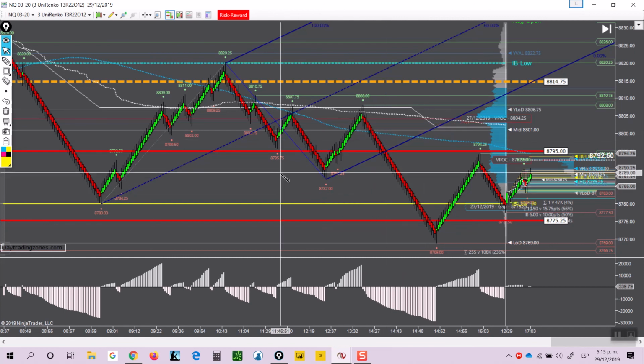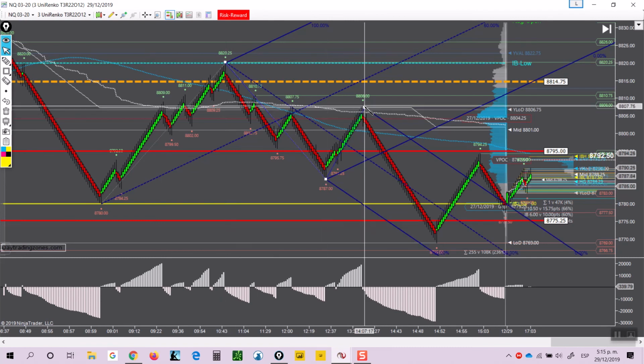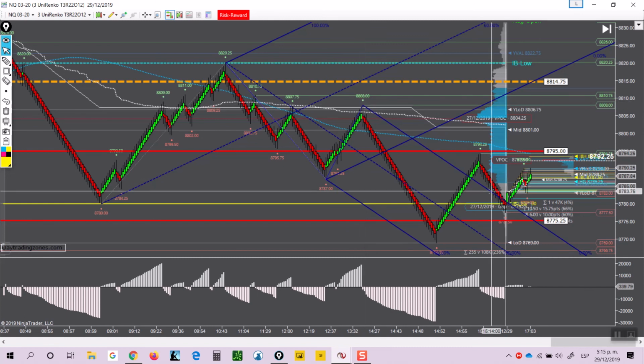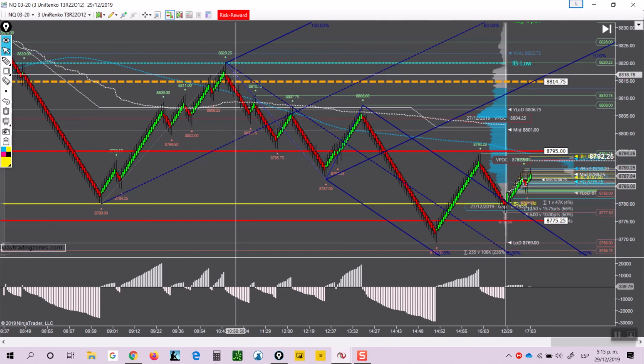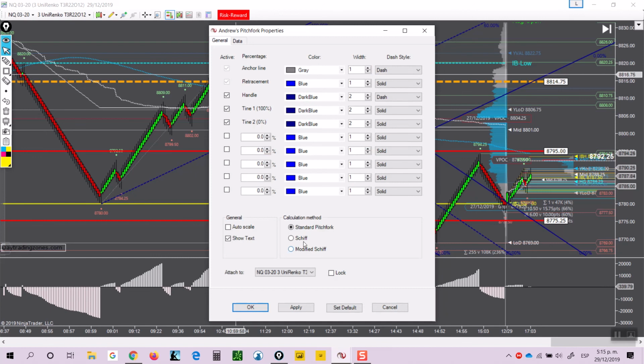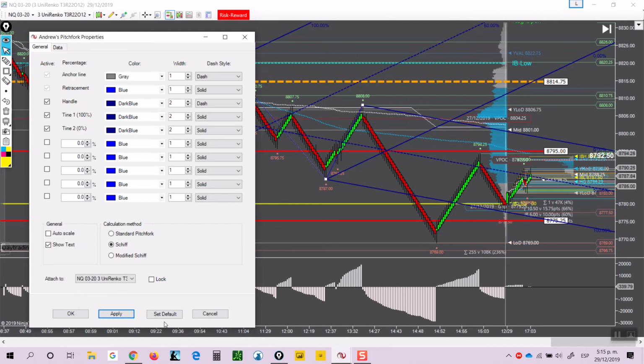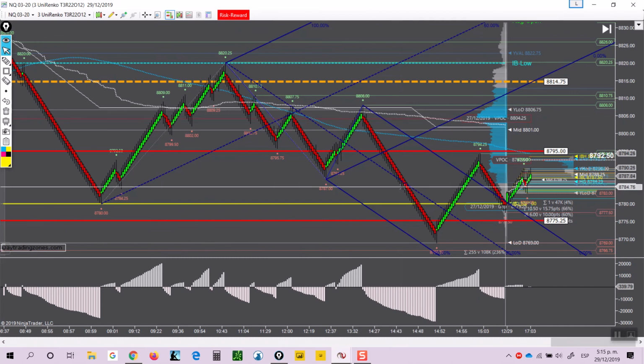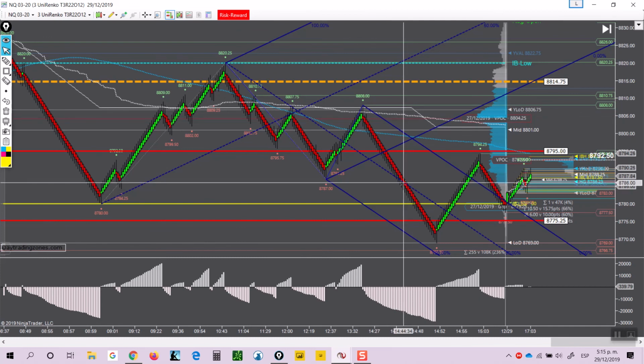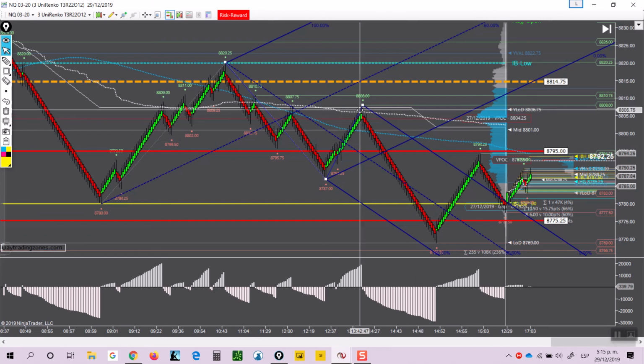Now let's draw this pitchfork from this high to this low to this high here. Look what happens. I'm going to turn this into shift. Let's see if... no, okay, let's go to standard. That's fine. But price crossed that midline and went all the way to that zone there and then reversed back. That's what I wanted to show you.